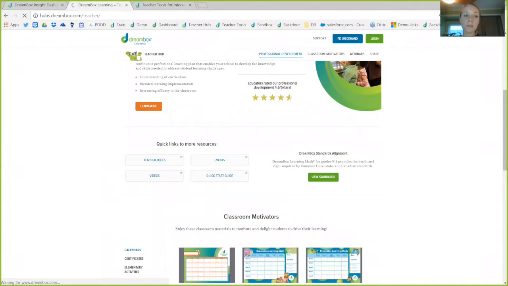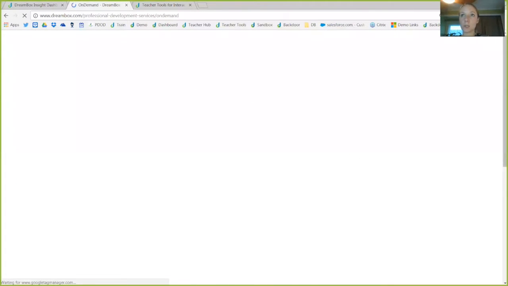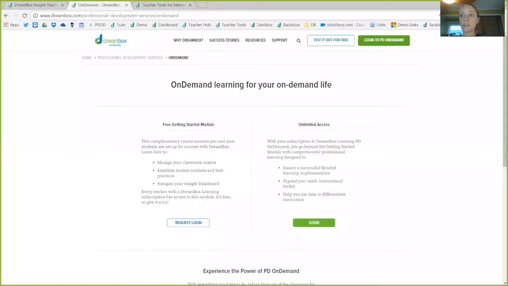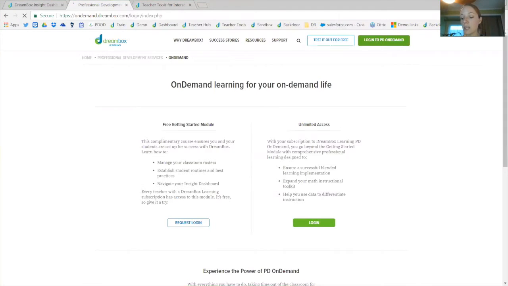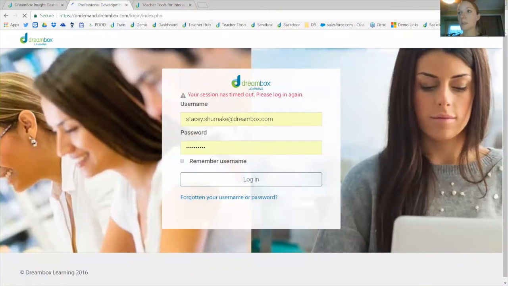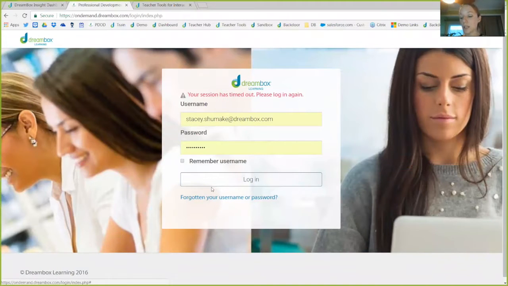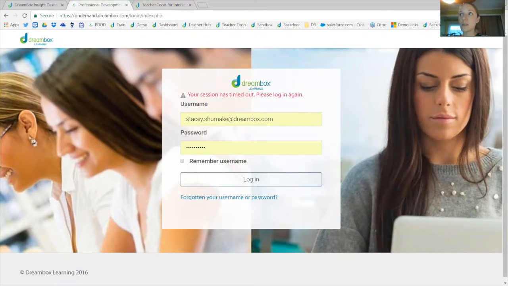Because your district does purchase PD on Demand, you're going to go to this login that says Unlimited Access, and you'll be able to log in. There will be an assignment where you'll have to go into AssignFocus and complete a couple questions. So that's your follow-up after today's webinar.